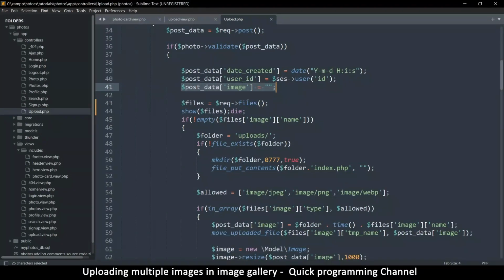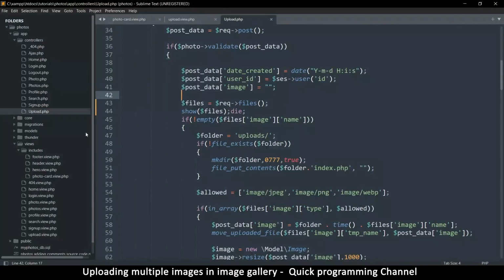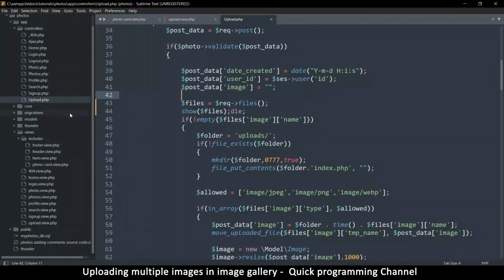So this presents another issue here. We can't have just one single image column here, even though we can, but I don't want to use JSON because usually when I do that, it ends up becoming a problem. So what we're going to do instead is we need a new table that will handle, actually this is literally an image. Okay, what we're going to do is let's just limit the number of images to a certain amount.